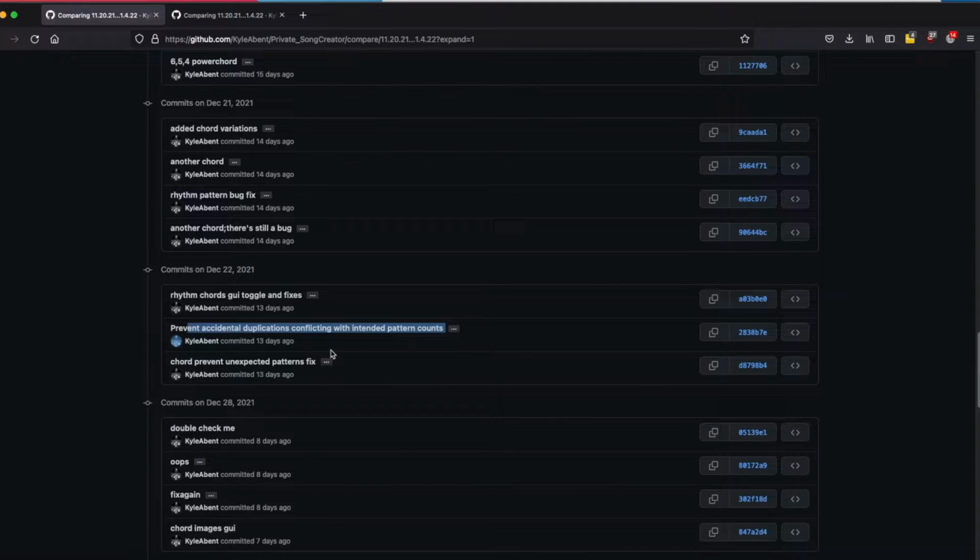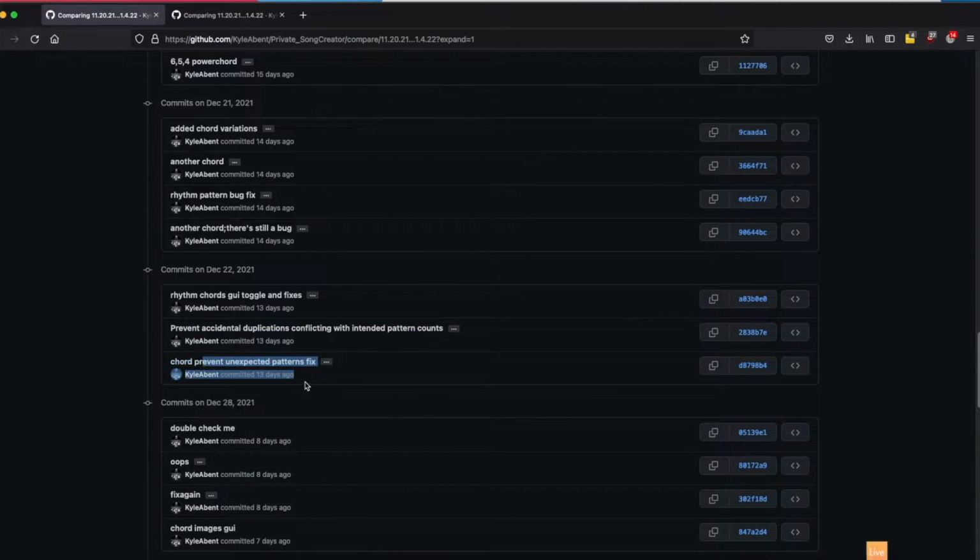But this one thing is, let's say you have 3-note chords, and you have a pattern. Your pattern is set to 2 patterns, and then you change to another chord. Well, what if that chord that you're changing into is the same chord that you're on now? That throws off the counter. Technically 2 is not equal to 4, so you have to prevent that. Say, okay, if the current one you're getting next is equal to the one that you had previously, no, you got to find a new one.